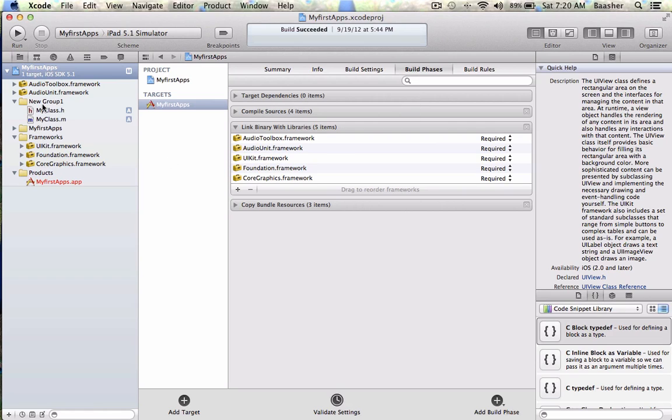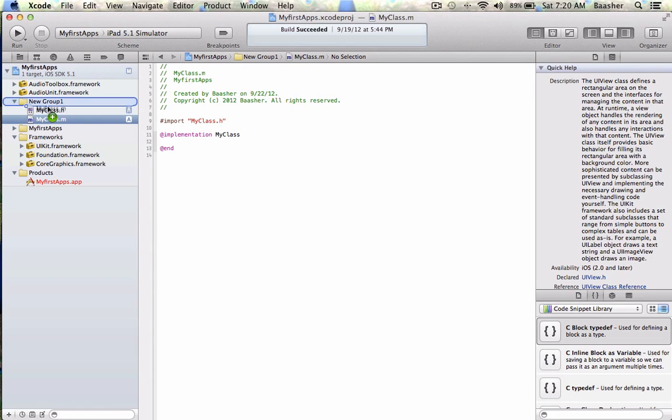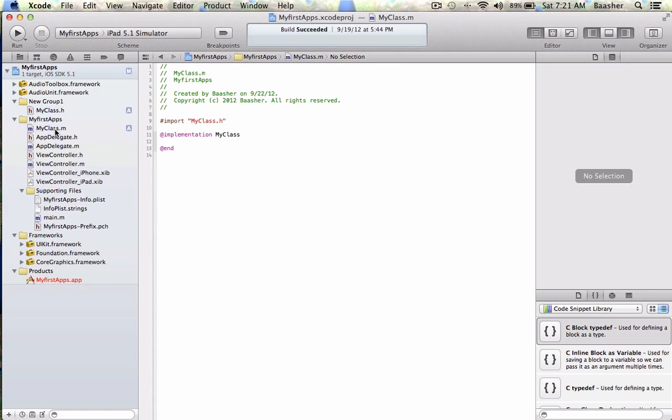Organizing the groups. So we've seen how we organize the groups and how we sort the files. You can just drag a file and reorder them or move it from one group into another. So now it ends up in there. I'll move it back in here. So that's what you can do with that.